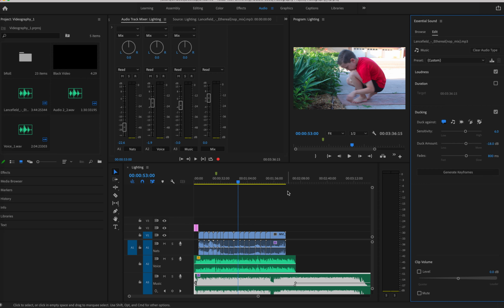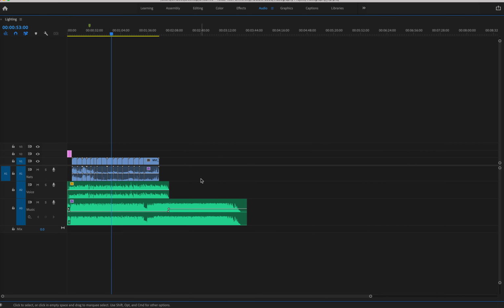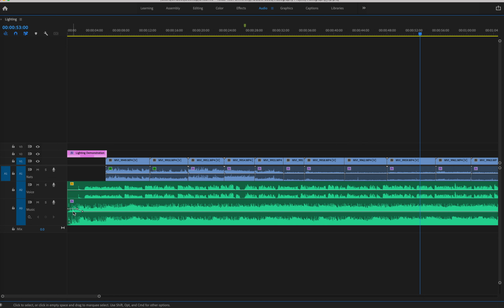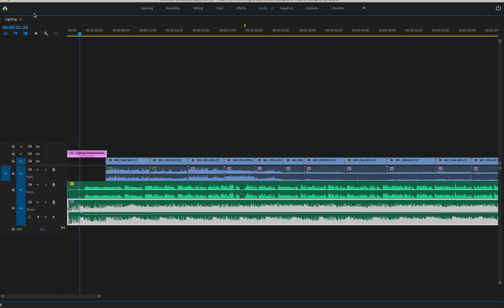And if we watch here, I'm going to make this full screen. Let me zoom in. It created these little, these are called keyframes, these little dots. And if I want to, I can adjust them. So I'm going to go ahead and turn my audio back on so you can hear. And so it turned my music down. It gave a gradual turn down here. Now, I want to make it a little more gradual, and also I turned it down a little too much because now we can't hear it at all.